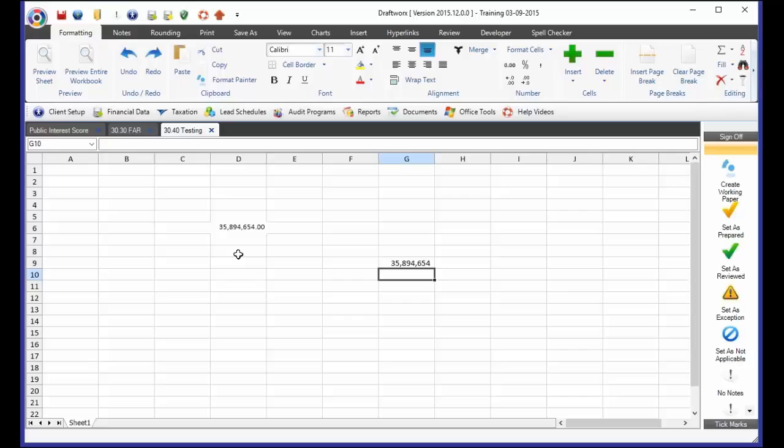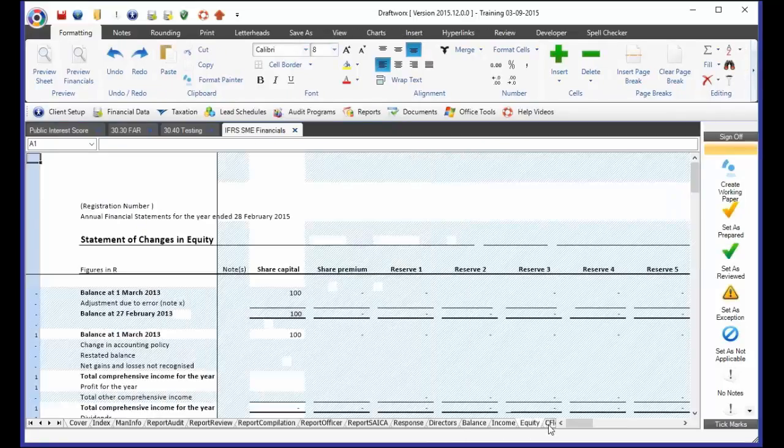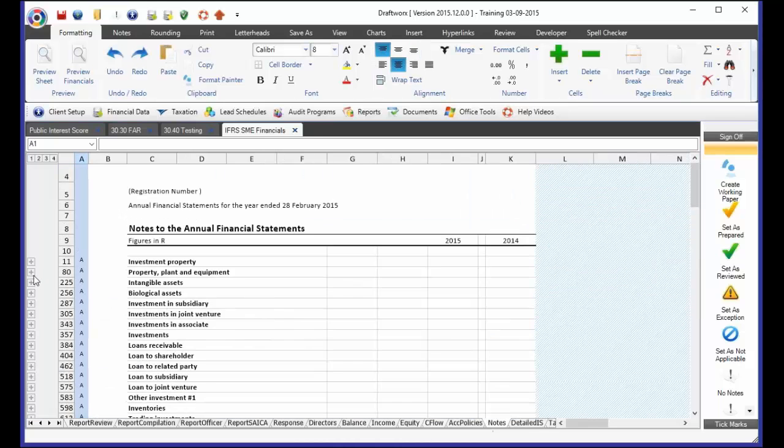If you do have a lot of smart docs on a single working paper, it will slow down the saving process slightly, because every time you save a worksheet, we update the values in our database. But be that as it may, you're going to need to insert a lot, and I'm talking like 50 to 100 to even start noticing any real change in the time it takes to tab or save or do anything within Draftworx. The great thing is, when we go to our financial statements, we're actually able to use these smart docs now as well. It wasn't previously so, but let's go to, for instance, our notes, PPE.